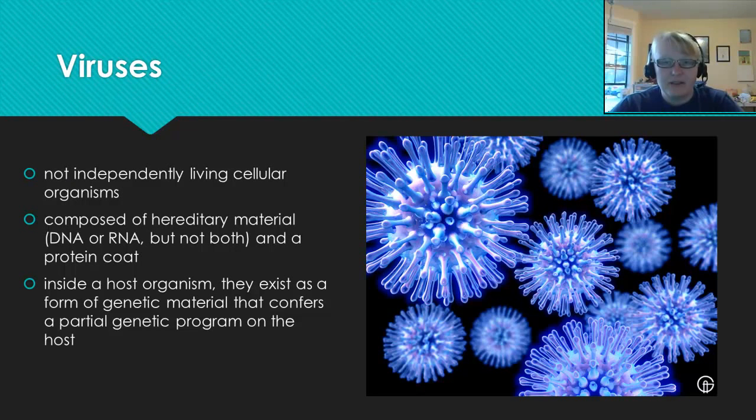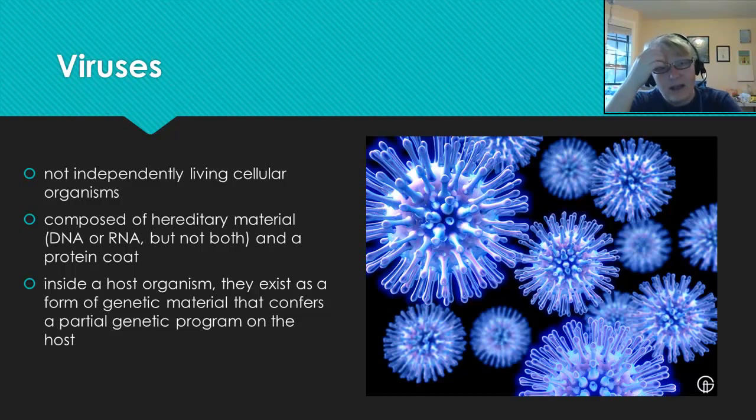Lastly, we have our viruses. These particles are not considered living organisms because they can't replicate on their own. They have to have a host cell to replicate. So this is why they're considered partially living cells. They're the smallest of the infectious agents. They're significantly smaller. If you look back to this 4th slide, you'll see a size comparison between the cells so you can get an idea of just how much smaller viruses are.